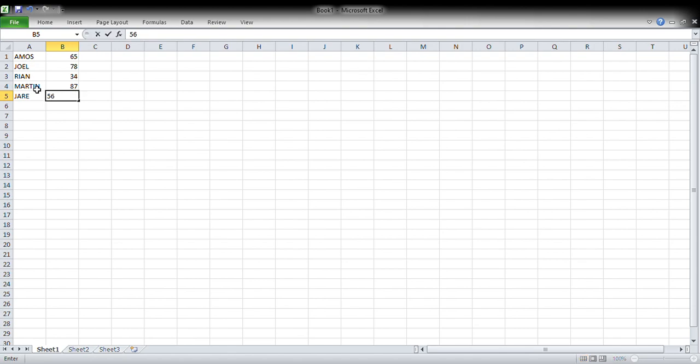56, enter. Okay, assuming that was the list, but in my case there is no indication, so someone else cannot understand what I am writing. For instance, this Amos 65, Joel 17. What is it? So let's create another line of cells.